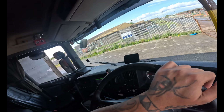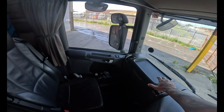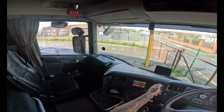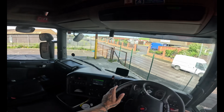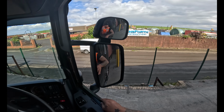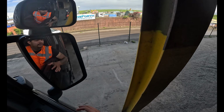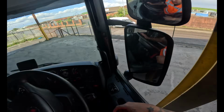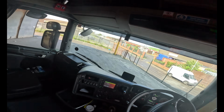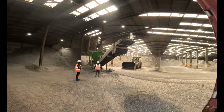I'm kind of close on this side, like. Hold on, one sec. I sound a bit further over this way, mate. That way? Yeah. The container ones, that's where you need to be. All right, okay. Start straight off. Hold on. And push that way then. Push it that way a bit. Yeah. I'll open your door. You want the whole thing in? Yeah, you come back to about here. All right, okay.